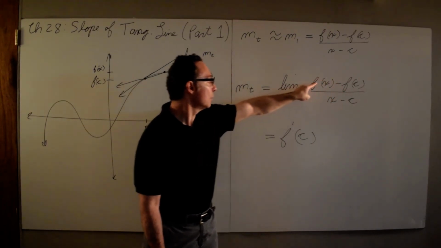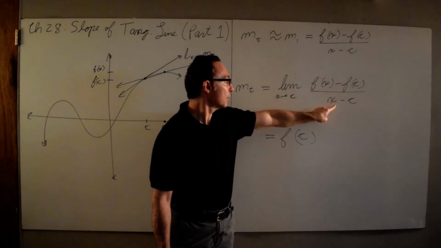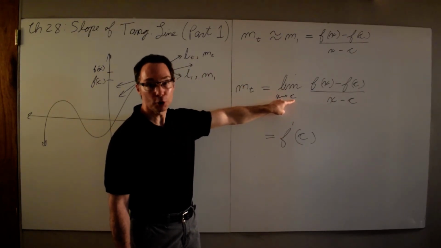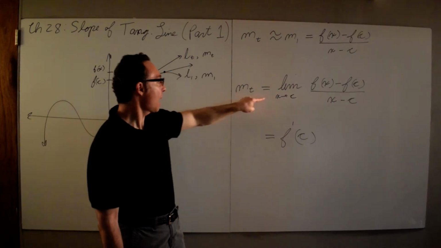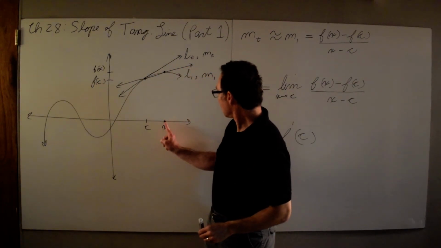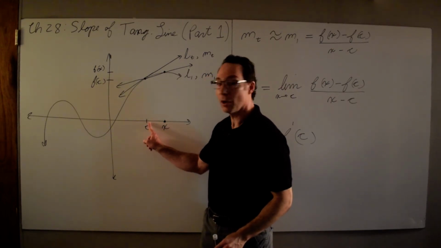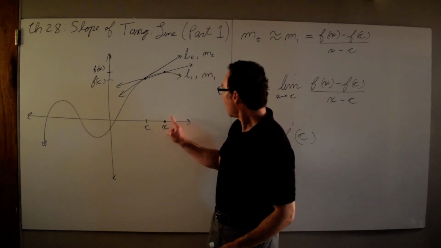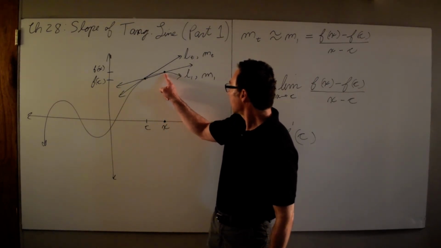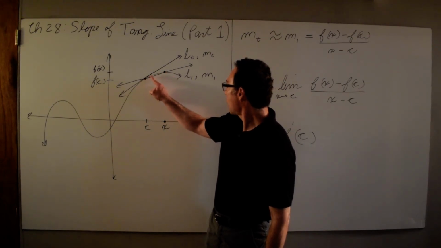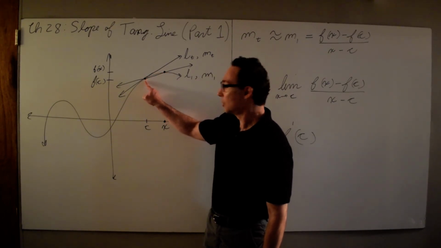Then we calculate these slopes. f of x minus f of c divided by x minus c as x gets arbitrarily close but not equal to c. That is the slope of the tangent line. So what we're doing here is we're taking these x's, we're getting very, very close to c, coming along this curve. So remember, we're evaluating f at x. So we're looking at the points x, f of x. So these points are actually on the graph of the function, and these points get very, very close to c.